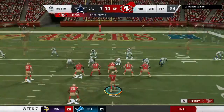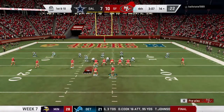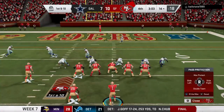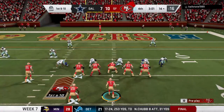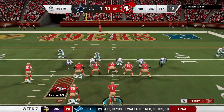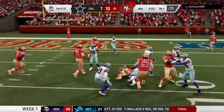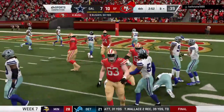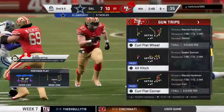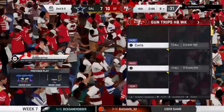The drive stays alive. A third down gain of 8. Murray going to lead his guys up, 1st and 10, and he's 5 for 6 now throwing the ball on this drive. On the run, it's Bush. And now they're inside the 10 as he's brought down at the 9. 5 yards is the tally on first down. That brings up 2nd and 5. Able to stay in bounds, so the clock keeps rolling.